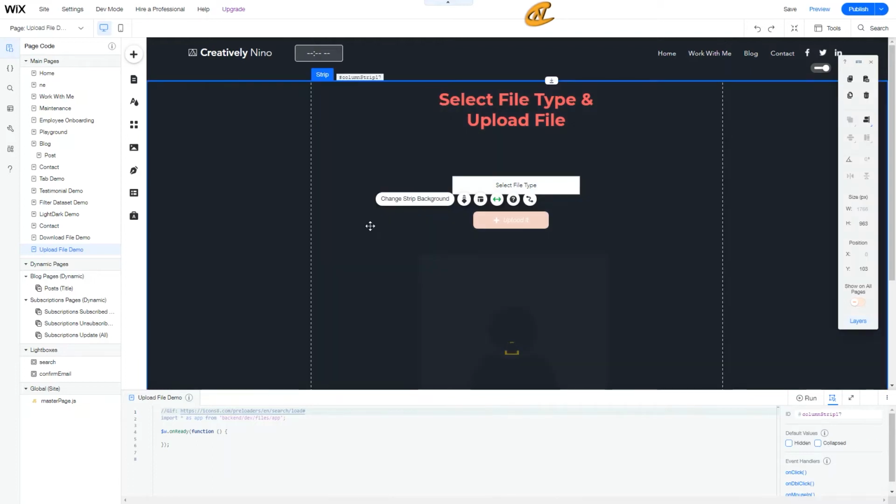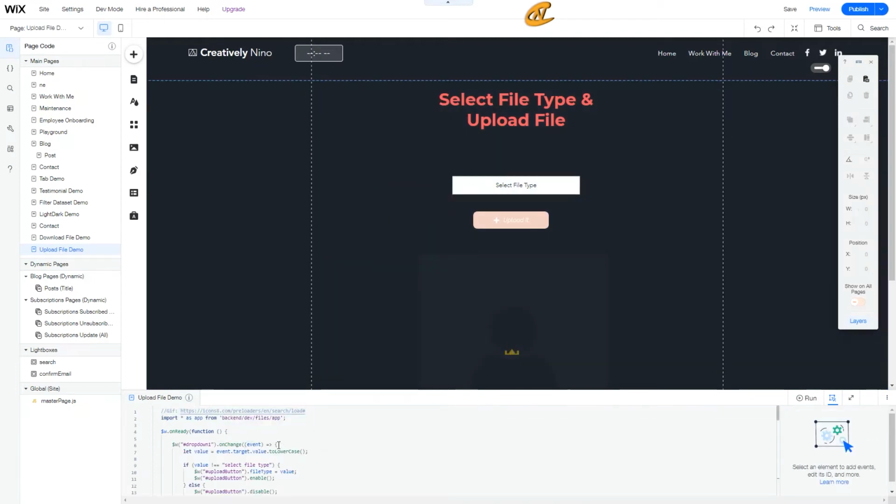So let's go ahead and dive right into the code. Now that I have my code here, let's go ahead and review this. Basically, what I did was I created a dropdown onChange event here. And as I talked about in my last video, definitely go check that out in the right-hand corner. I think it's a really nice video for you to know about how to use filters for your database. So definitely check that out.